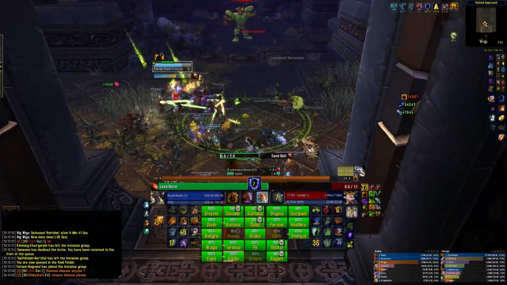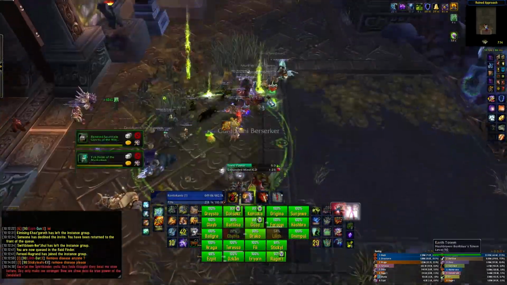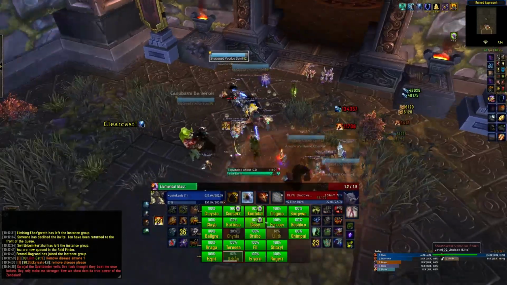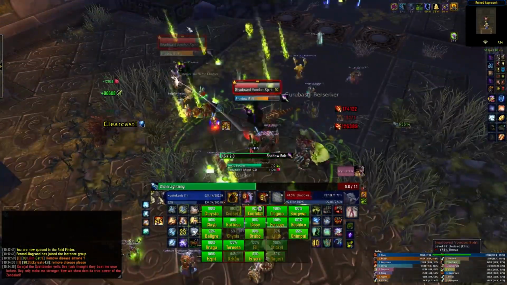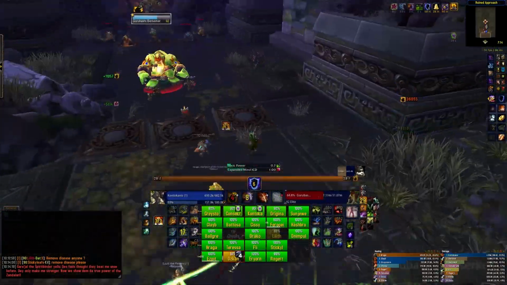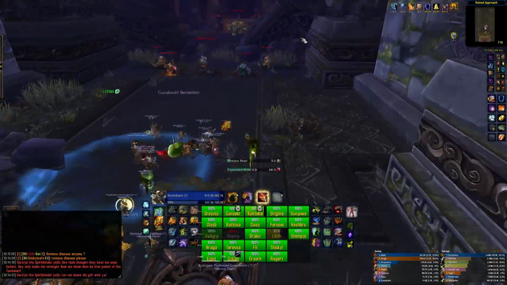Just AoE them down. After the second group, a spirit will appear, yell at you, and then summon ads from the corpses of the trash. These Shadowed Voodoo spirits just cast Shadow Bolts, so AoE them down. They aren't that dangerous. Repeat this until you reach the end of the corridor.